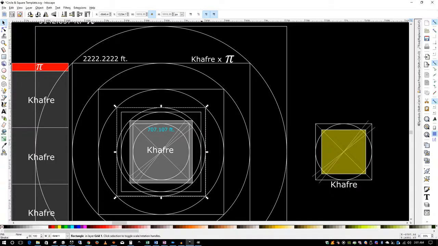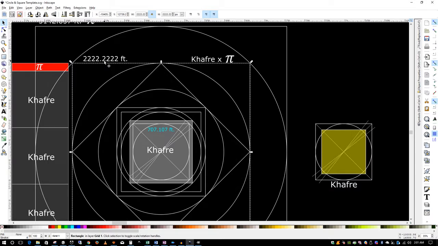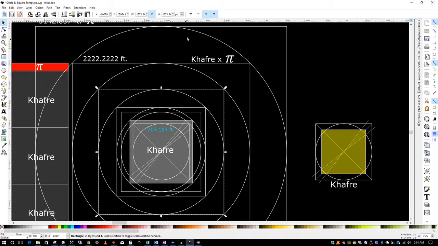So for example, let's take a look at the numbers real quick. We have 2222, which comes from being the diagonal here of 3142, right? So then we have to stretch this one out, and this one is the length of 2222. But then when we turn that square this way, then we get the number for pi over 2, because it is 1571.348. So it's the number for pi over 2.